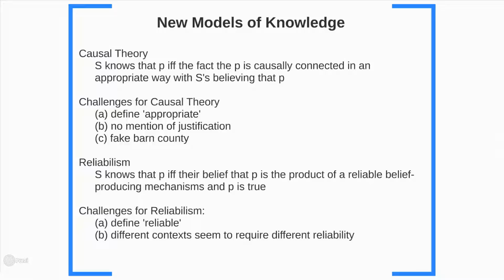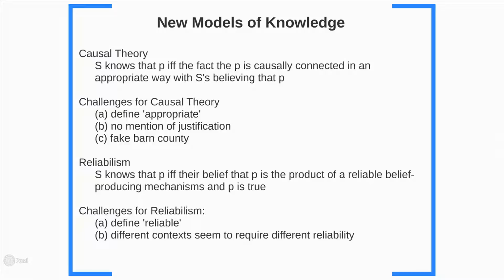Now compare this to something like, oh, I don't know, knowing that today is Tuesday. Or knowing that a tree is an oak tree. You seem to be allowed to be a little bit less reliable in those contexts because the stakes are different. This just indicates even further that not only is it hard to give a definition for reliable, but we need to have a flexible definition on top of that, which is going to be really complex and very difficult to develop. This sort of risk-sensitive notion of reliability.